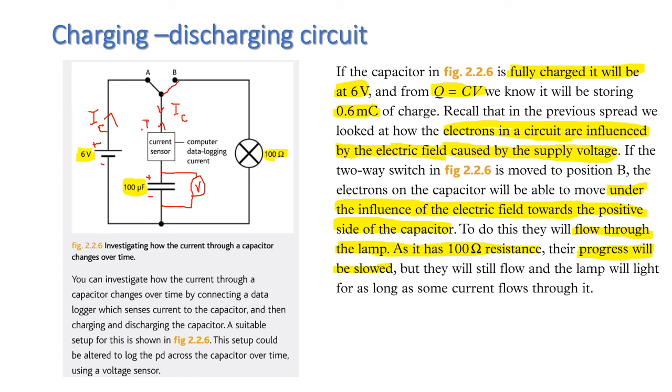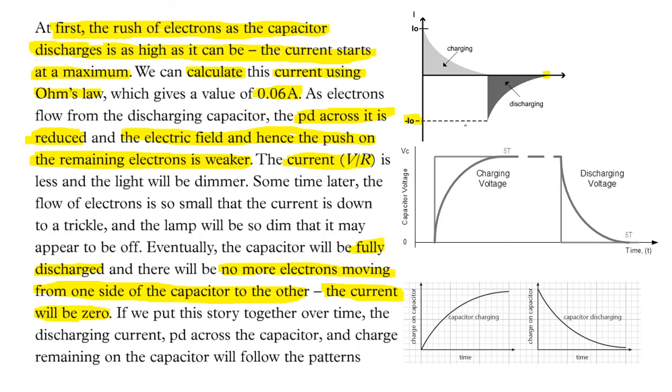So for the discharging, I mark the discharging current as I D, opposite. So charging is this way and discharging the other way. That's the point you have to understand, how this discharging current becomes negative. That is not negative, it's actually the opposite. By the idea of opposite, it becomes negative. Earlier positive and discharging is negative, and it's the pattern, right? In the same way the capacitor voltage starts at 0, then increases up to the supply voltage, and when it's about to discharge, it starts with the supply voltage and decreases, and the voltage pattern will be the same.